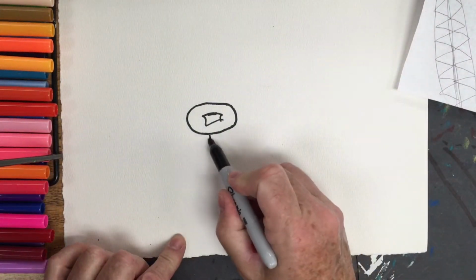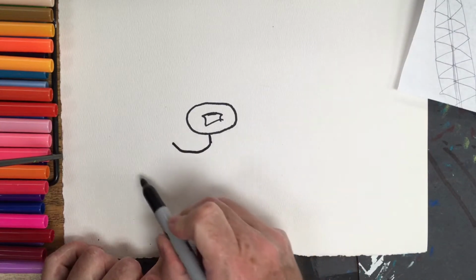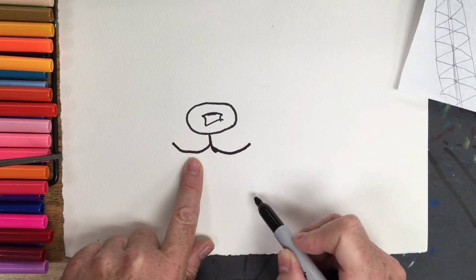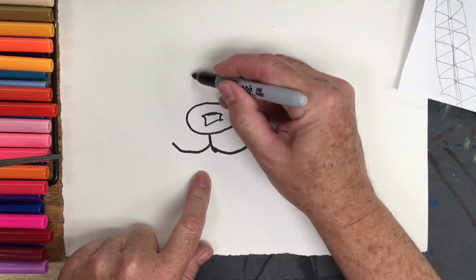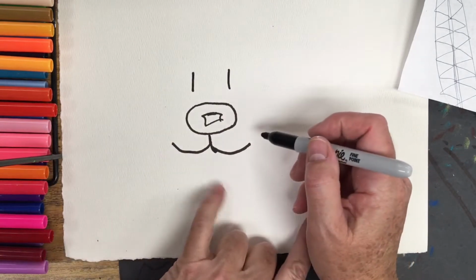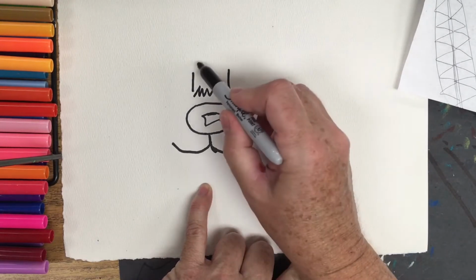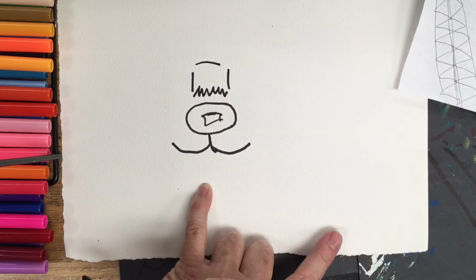Now I'm going to do a number 1. And I'm going to come down and over. I didn't go way down. Look, it's not very far. This is going to form the mouth. Down, over. And then from here, I'm just going to do 2 lines. 1, 2. Look at this. It's above the nose. This is just my guidelines. Then I'm going to just go back and forth, back and forth. Connect it. I didn't quite connect it exactly, which is okay.